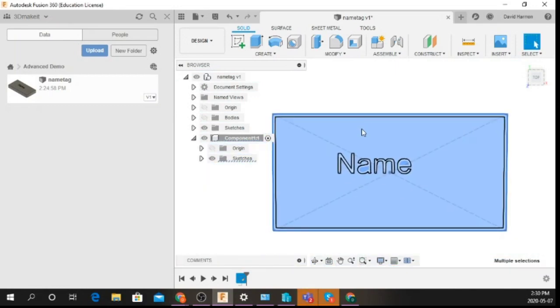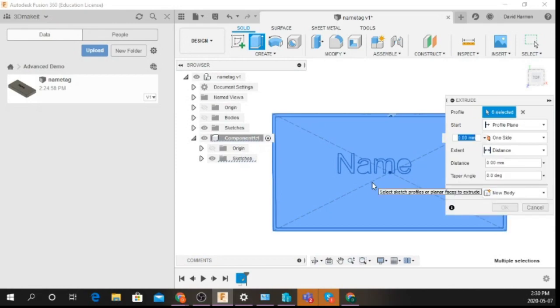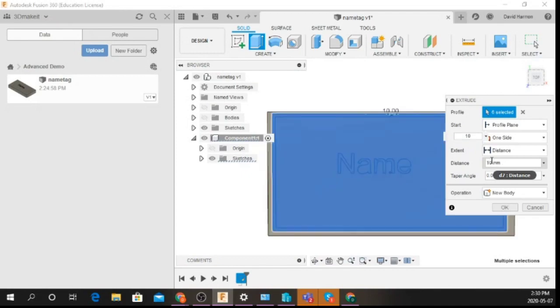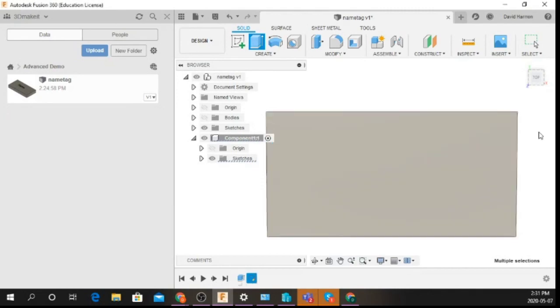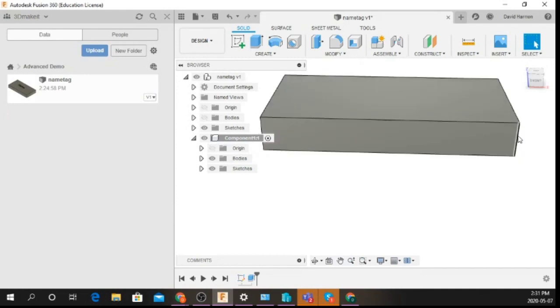Now we know that we extruded 10 millimeters before, so let's extrude up, and we're going to extrude approximately 10 millimeters. Let's go 10, actually let's go 11, so we have a millimeter gap on the top. Okay, so now we have our new object. So I did 12 millimeters. You can see here, here's 12. And then there's 82. And then there's 42.